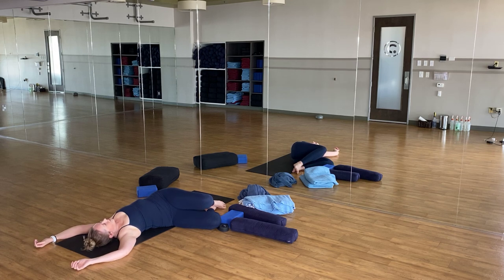Relax the weight of your body into the floor here. Let gravity do the work for you. And just breathe into this compression in your belly, feeling maybe some gurgling, maybe some movement in your digestive system, that's all normal. As well as the compression and the twist here in the spine on the backside of your body. Stimulating your nervous system a little bit, helping with tension and release through all of the tissue between your vertebrae.